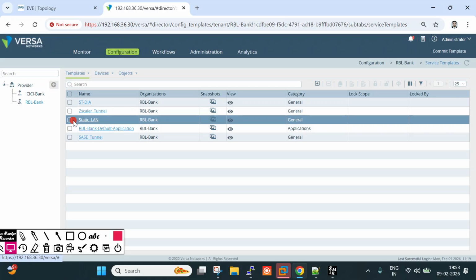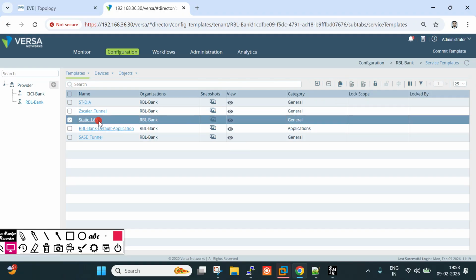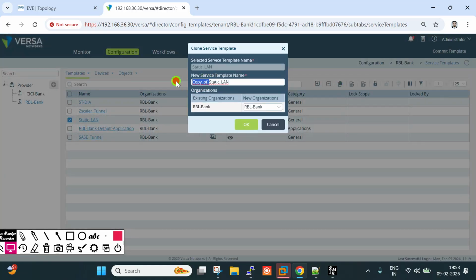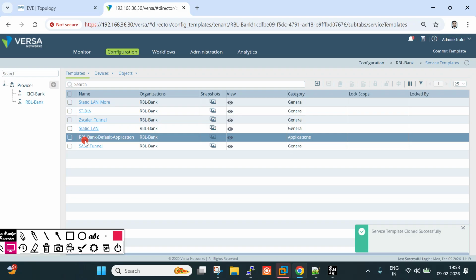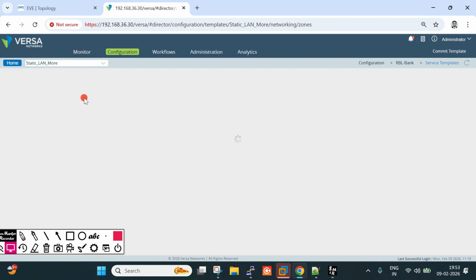In an organization we will mostly use 6 to 7 or 9 subnet routes here. So we have to select that template and we have to clone. The name could be static LAN more. Okay, that's fine. Now we go to static LAN more.